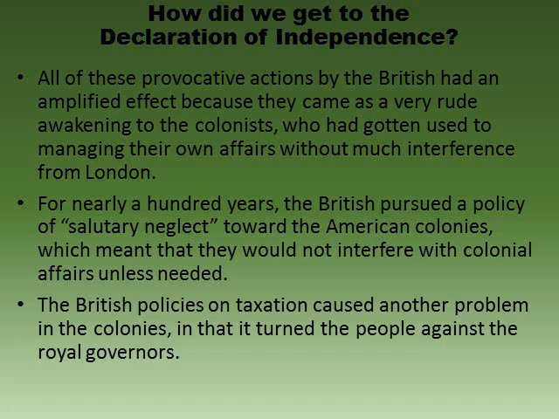And it also caused more trouble on the home front, because these policies on taxation ended up turning the people against the royal governors, who were the only real representatives of the British government that were actually in the American colonies. And the governors, of course, were supposed to carry out the will of the government back in London, and so they were in charge of collecting these taxes and carrying out these policies, which were very unpopular. And so the people started turning against their royal governors, and it caused all kinds of problems.